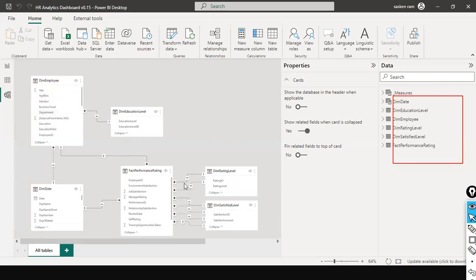Okay, this is called your data model design. I did the data model design. I imported all the necessary tables, and I know the SQL Server name for these 2 tables. Let's assume the other is available in my Oracle table. Everything I loaded here, maybe all of them in import mode. I created the data model design. I did the data cleaning also. I went to the Power Query editor. I just removed the duplicate records and assigned the data types, everything.